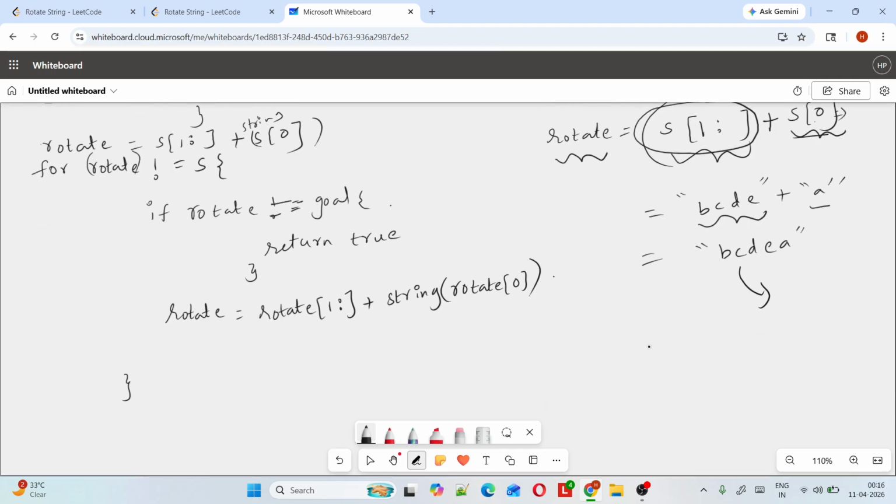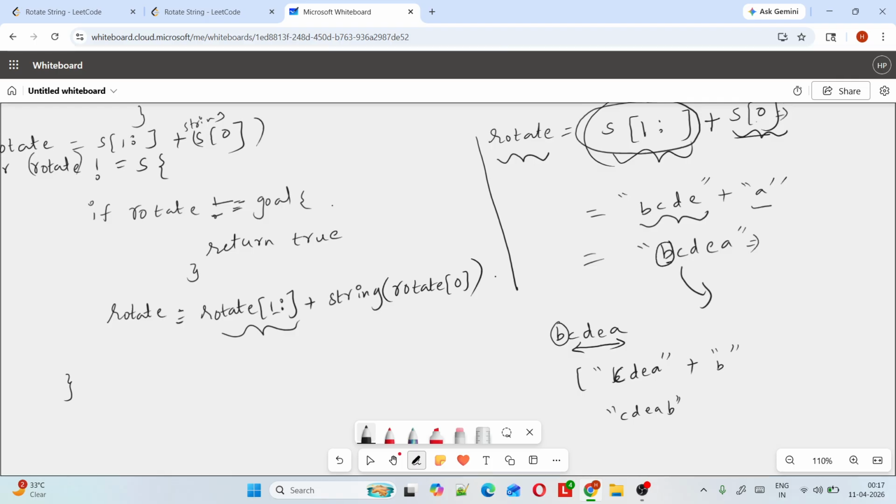That means in the second iteration, when it is BCDEA, you initialize that to rotate, so from index 1 to the last index you take CDEA, plus rotate of 0, which is B. So that is CDAB.